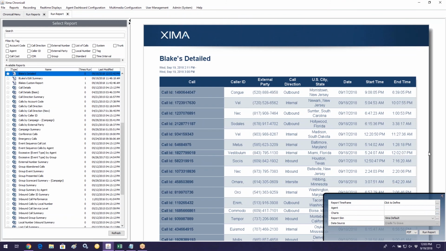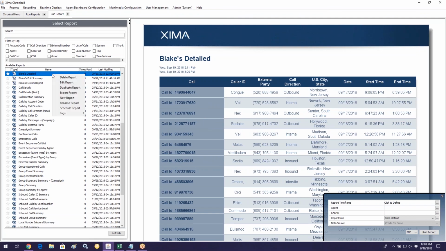But I have one more problem. Of course, now I can select which users I want this to look at, but here's my other problem. Even though I can select which users I want this to look at, I still have no idea who was involved with which call. It doesn't tell me anything about that. Yes, it is looking at the selected users, but it's not telling me which ones were involved with which calls.